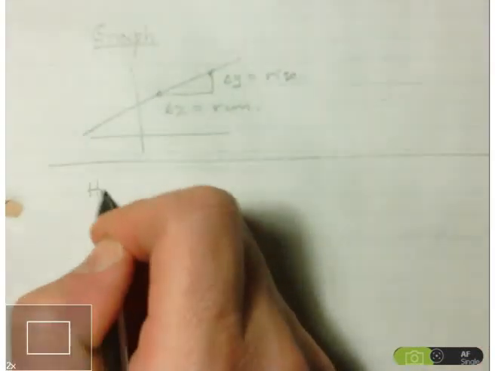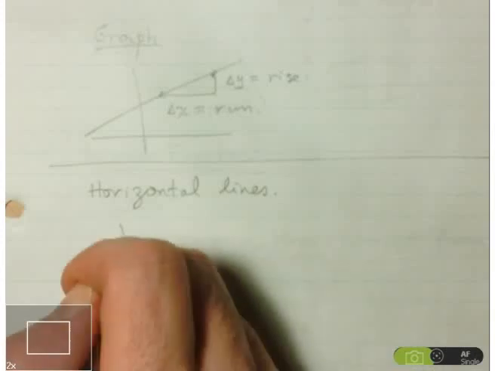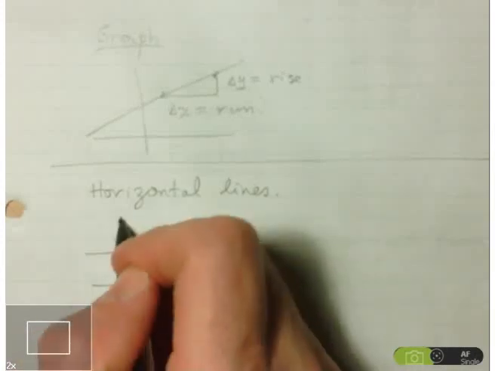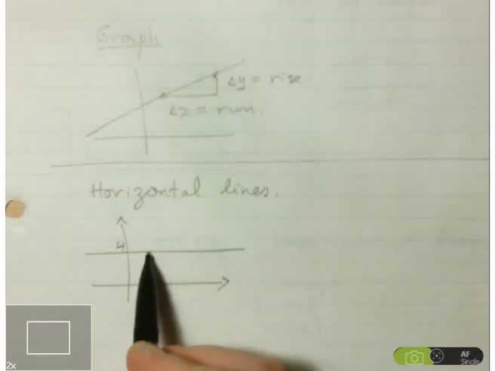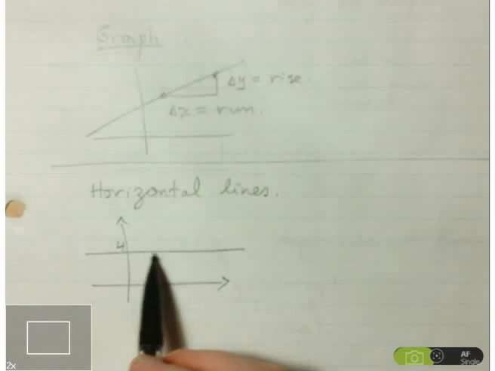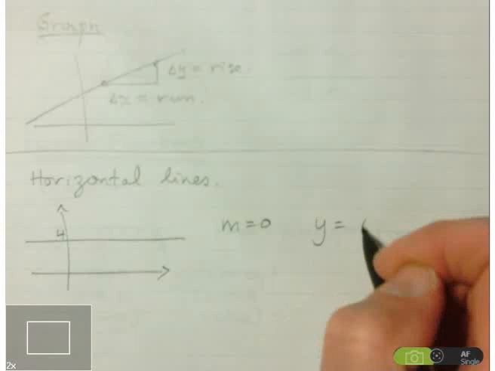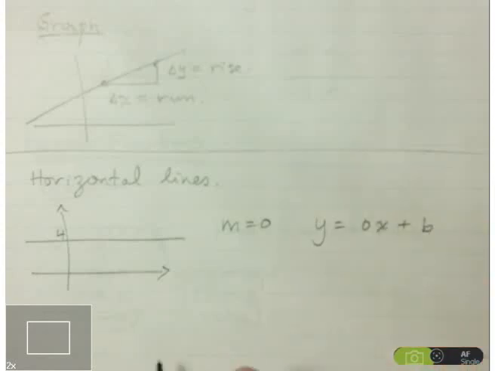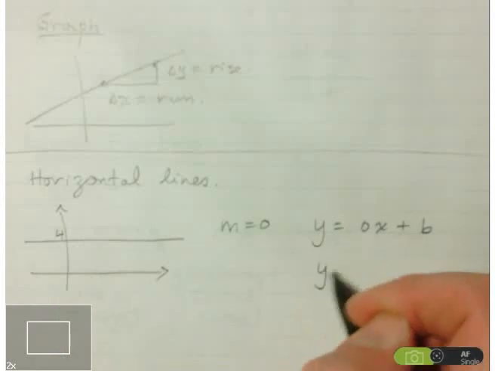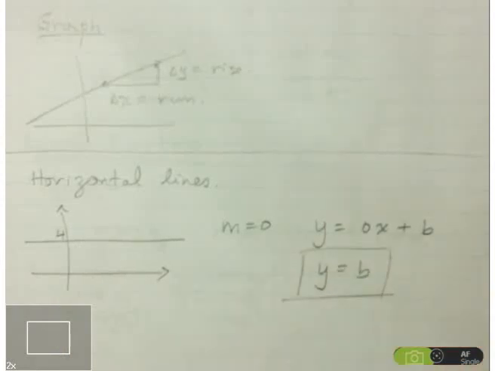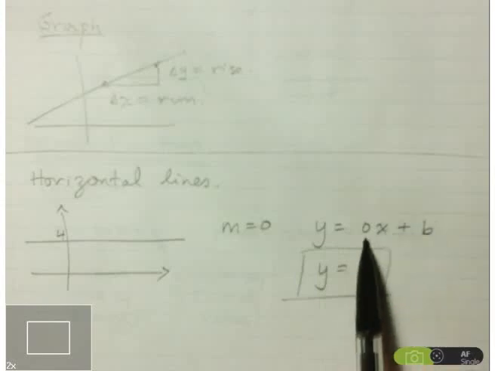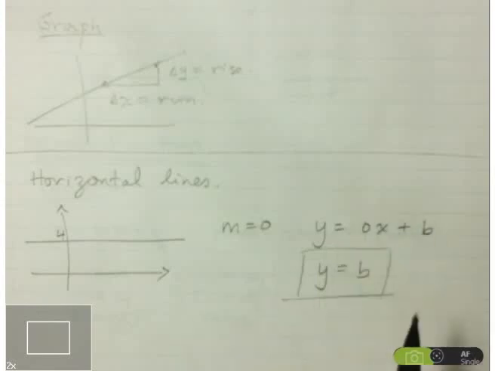Now there's two special lines that we looked at. First one would be a horizontal line. So let's just recall what was special about horizontal lines. If we take an example, a horizontal line that passes through 4, we realize that when we try to calculate the slope, there was no change in y when x increased by 1. No matter how much we increased x, y never changed. So we found that the slope here was equal to 0. When we put that into our equation, y equals 0x plus b, whatever that happens to be, in this case it happens to be 4, I get an equation of this form: y is equal to whatever the y-intercept is. It still is technically in the form y equals mx plus b. The slope just happens to be 0, which means this whole expression disappears.